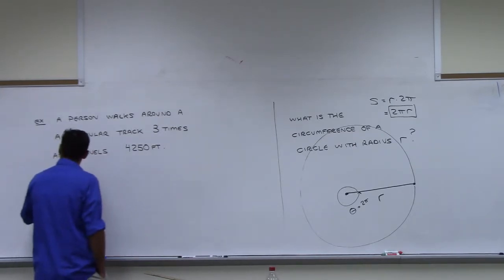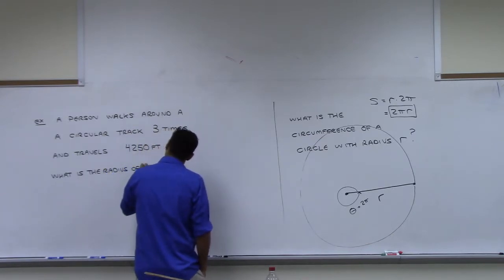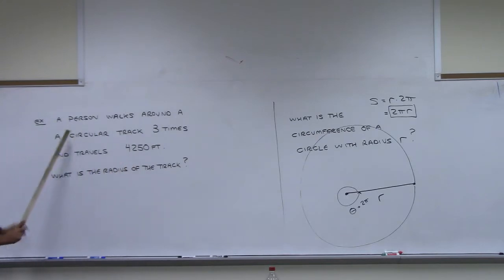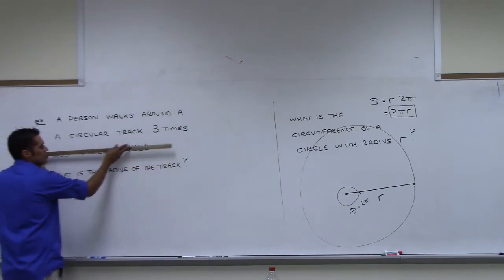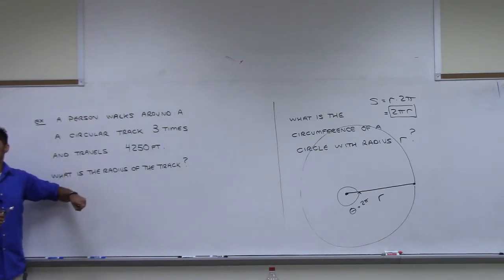A person walks around a circular track three times. What is that going around a circular track three times really giving you? Three revolutions. But what is that a measurement of? That's how many feet it takes to go around it in revolutions. Not this part, just if I tell you go around three times. It's an angle. I've given you information about an angle. If you go around three times, what would going around once be? 360. But because we're going to use a formula that needs radians, what's going around one time? 2 pi. So if you go around three times, 6 pi.